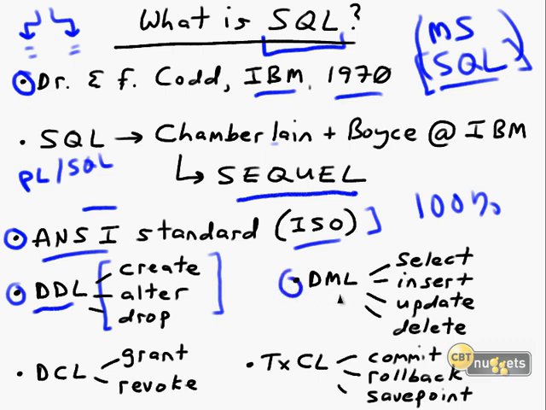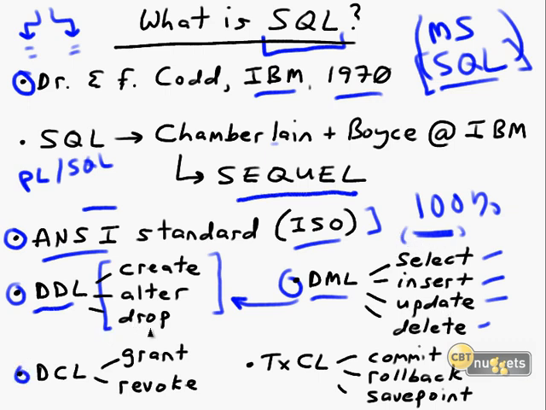DML stands for Data Manipulation Language. DML SQL statements operate on already existing objects, so you can't do DML without some DDL first. The four classic DML statements are select, which is most of the time, although not exclusively, a read operation where we're pulling rows from one or more tables; insert, where we're adding new information to a table, an entirely new row; update, which is where we make a modification to a row in a table; and delete, which deletes one or more rows from a table.